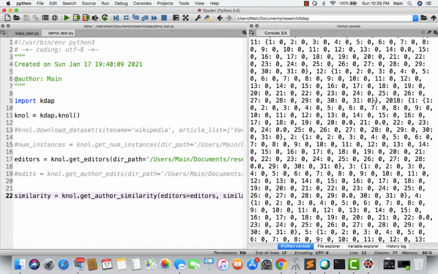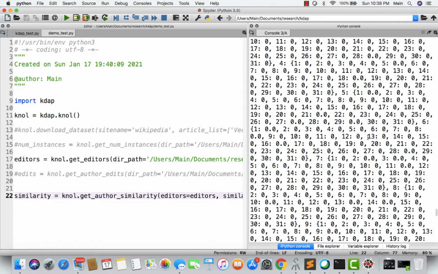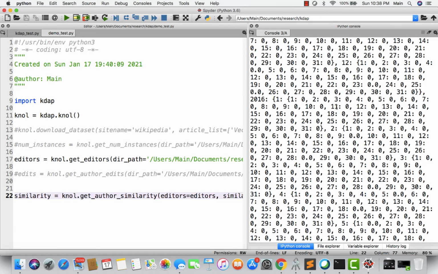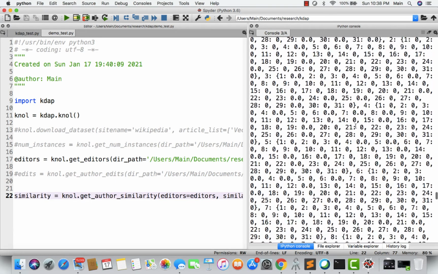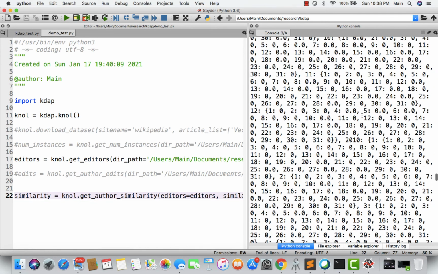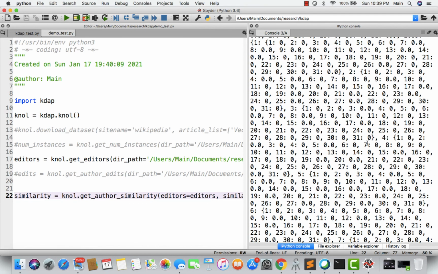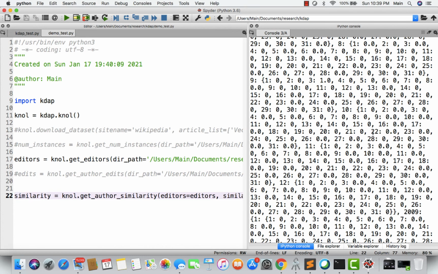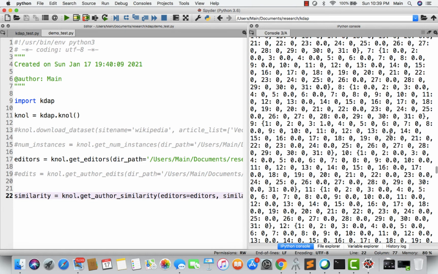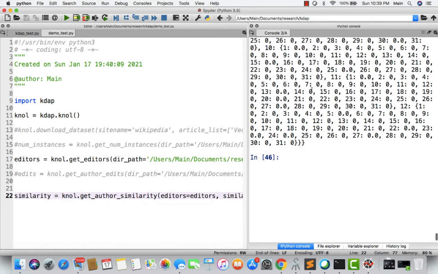I know from here it's pretty difficult to tell who edited what. But if you plot this on a daily, monthly or yearly basis, whatever you want, it would be pretty easy, as I showed you earlier by plotting the number of instances. In 2-3 lines of code, you can directly plot this and get the similarity values. As of now you can see zeros here, more zeros here, but if you give two very connected articles, you will see the similarity values change.